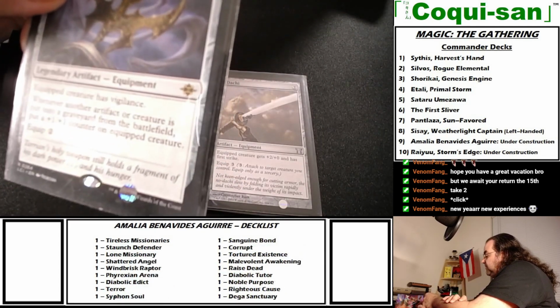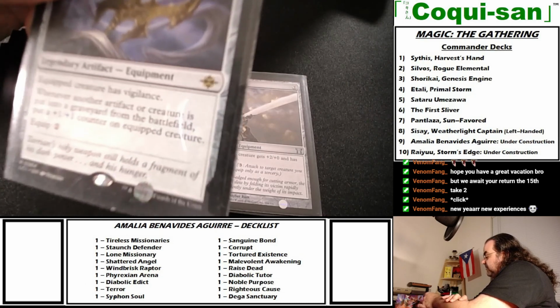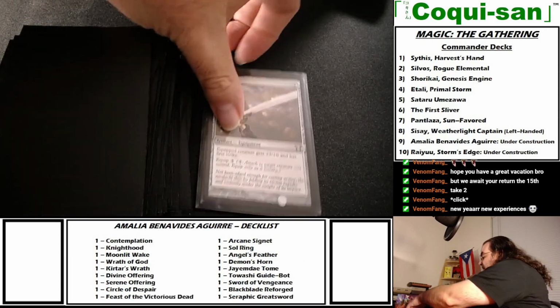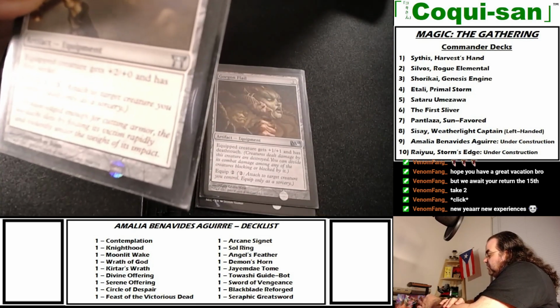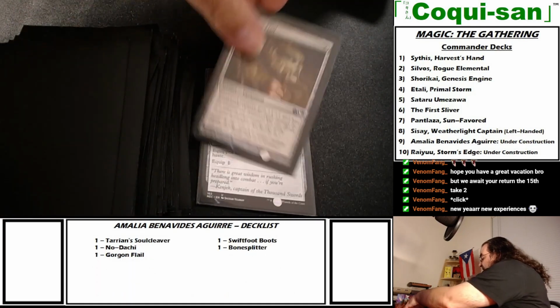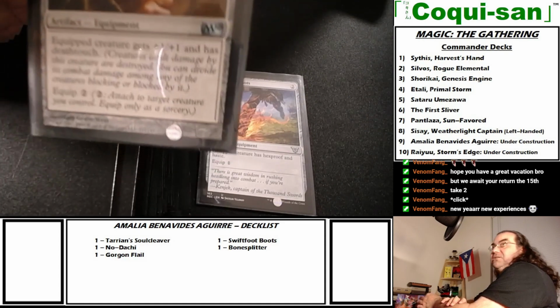Equipped creature has vigilance. Whenever another artifact or creature is put into a graveyard from the battlefield, put a +1/+1 counter on equipped creature. 2 mana to equip. Very awesome. Nodachi: equipped creature gets +2/+0 and has first strike. Equip for 3 mana. Straightforward, simple. Gorgon Flail: equipped creature gets +1/+1 and has deathtouch. Costs 2 mana to equip.